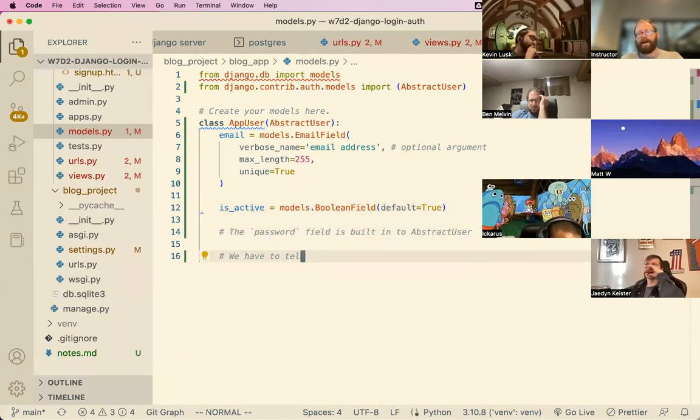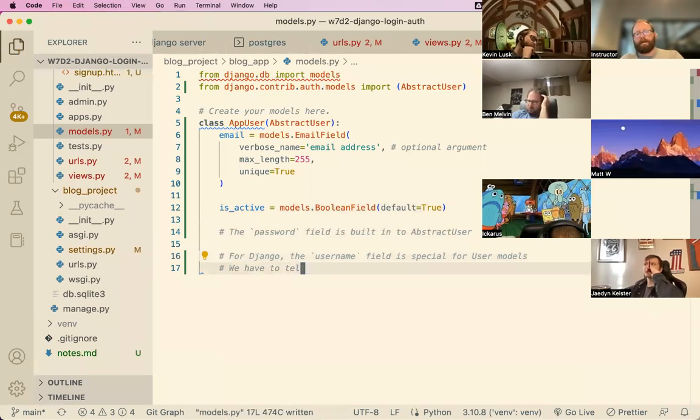Django cares about, for Django, the username field is special for user models. So we have a choice. It's what's used for login.